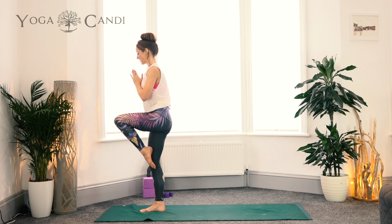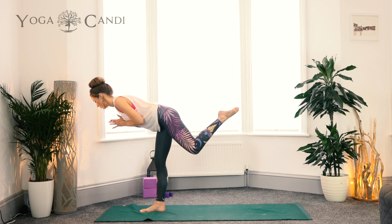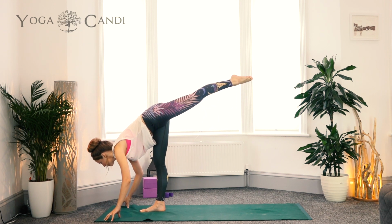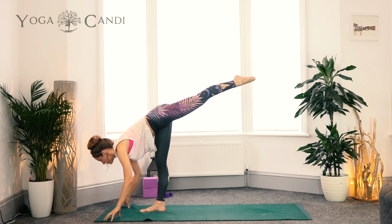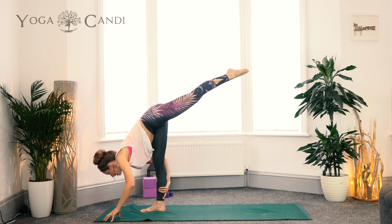Exhale, release. We're going to come forward. So start to send that left leg behind you, still on your standing leg. Bring your fingertips down to the ground. Keep that left leg lifted. Don't worry if it's only a 90-degree angle, keep it at that. And start to lean forward.